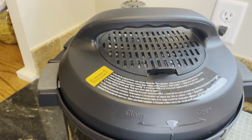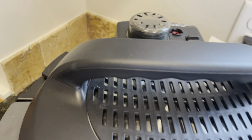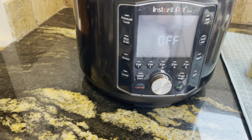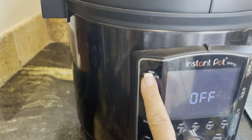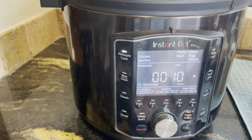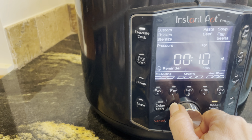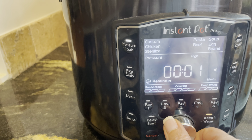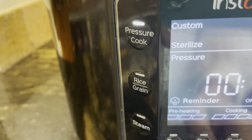And I still am just a little bit nervous with this Instapot. I've only done a few recipes with it. So we've got him all plugged in. He is ready to go. And I'm going to go over here and we're going to punch pressure cooker. There we go. And now we're going to go through the little menu that it has. And this is chicken. So we're going to turn it till chicken is blinking. Let's see. There. So chicken, you can see the chicken is blinking.